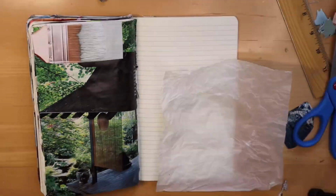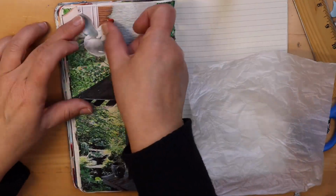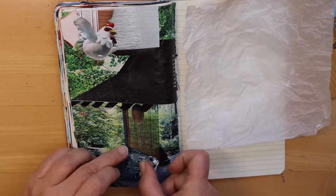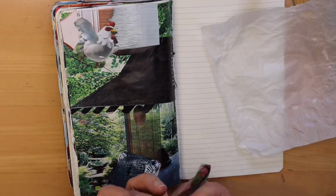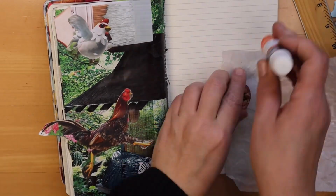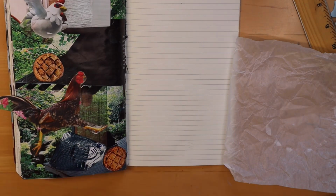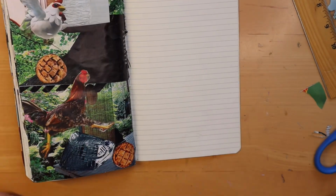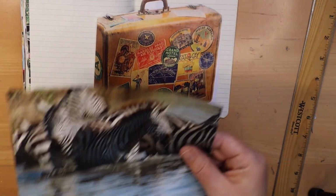So I've got my story in my head as I'm working on it. Believe it or not, here we go. There's 2 chickens, and they are in charge of this beautiful bed and breakfast, Japanese style garden and home, or maybe they're in Japan. They've been told to get the room ready, bring the bags up, and it's just chaos. They are flustered, they're clucking, they're all over the place. They have dropped the luggage, things are falling out. They were supposed to bring food, they're dropping the pies everywhere. It is a disaster, but I mean, they're chickens.